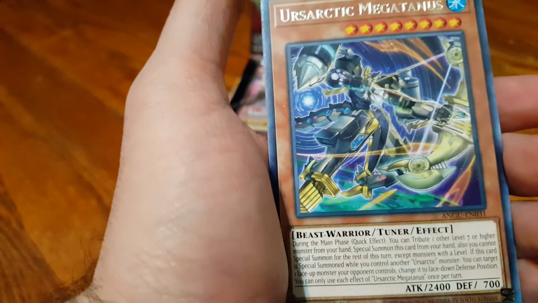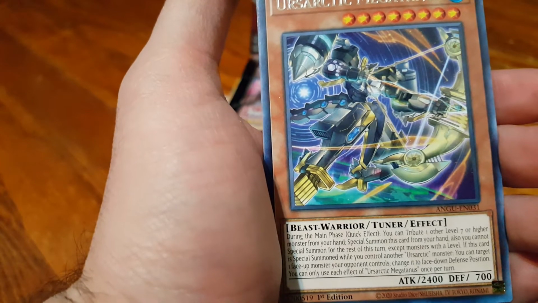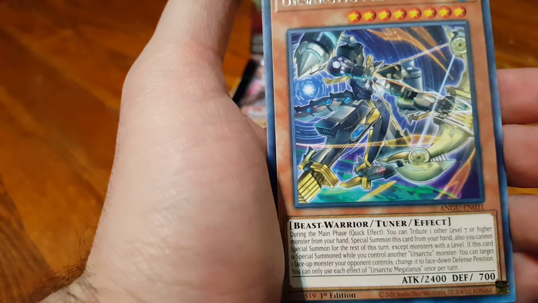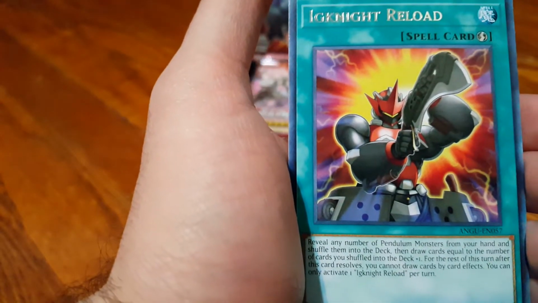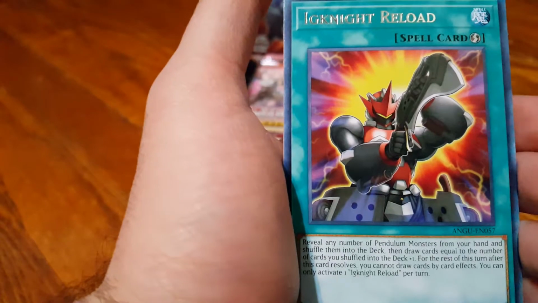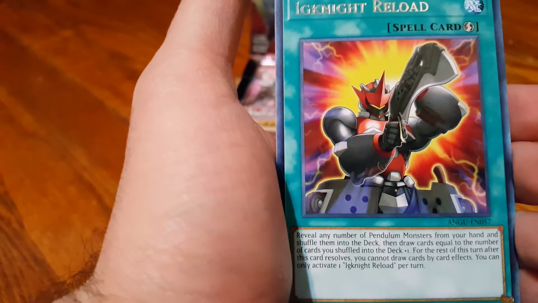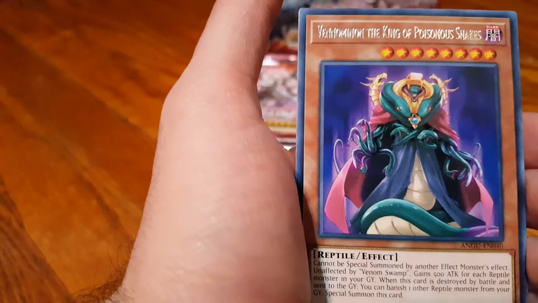We have URSARCTIC MEGATA. This is the first of the URSARCTIC cards. Not too bad. Ignite Reload. This is a nice reprint. This is a very good little draw card for pendulum decks. So definitely good to see a reprint like this back.